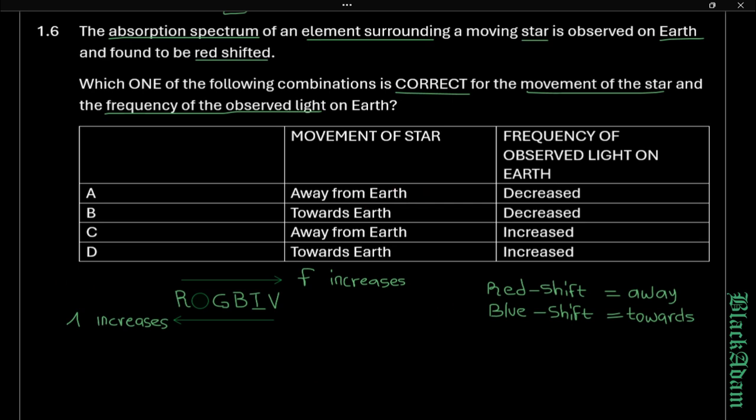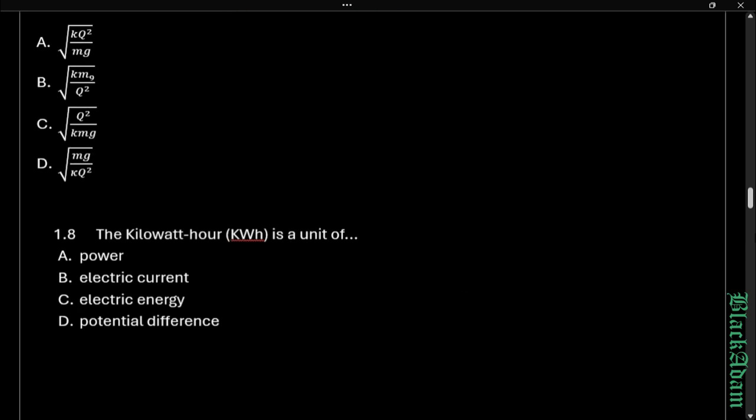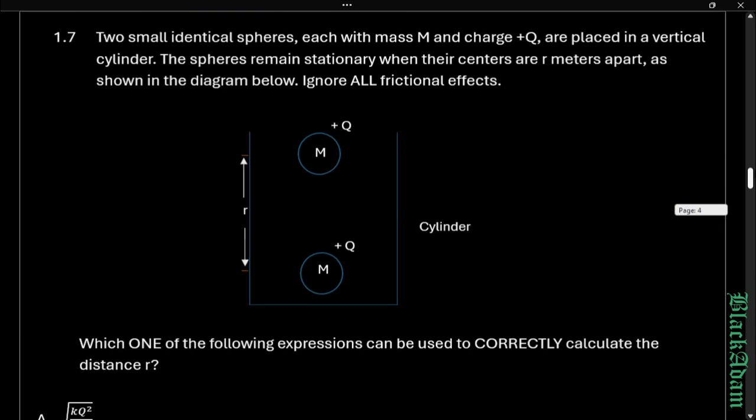And then from there we know that we have away, and then we need to know, okay, two options, is it increase or decrease? So we know that frequency times wavelength is equal to a constant. If you increase frequency, you decrease wavelength; if you increase wavelength, you decrease frequency, so that you get a constant. So that's how it actually works. So that means the option is A, away from Earth and decreasing frequency. So for any object that moves away, the frequency decreases, whether sound or light.